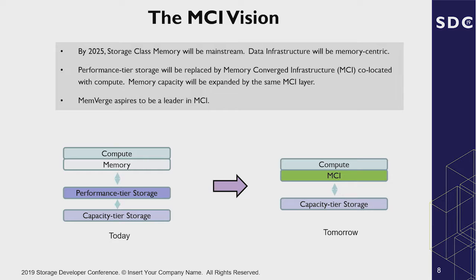If you double click on the architecture between the compute and MCI, there will be new interesting stuff there also. I'm sure we are hearing different talks about the new memory buses, the CXLs and the Gen Zs, the various fabrics that are going to exist between the compute and MCI layers, both within the node or within the rack, interconnecting between them. Between the compute and MCI, all the active application work will take place. There will still be capacity storage, which is where you dump your data. But this green MCI will be a multiple-of-$10-billion market created from zero.